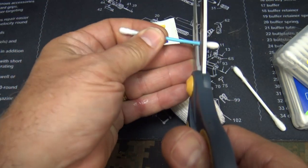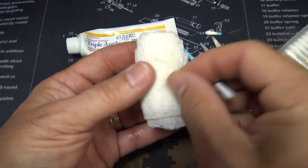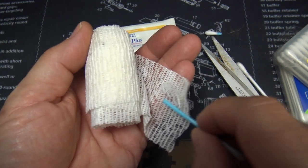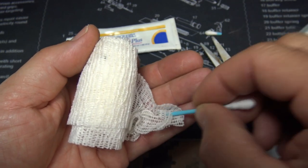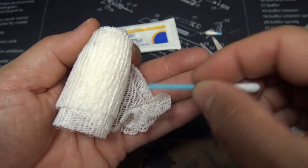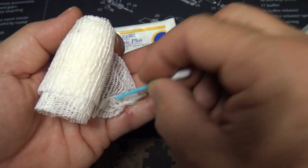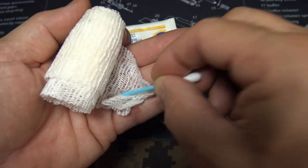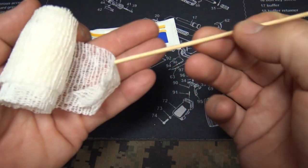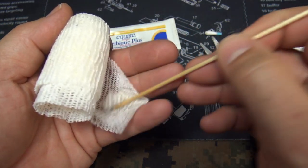Another thing that's very useful is to cut the tip and use one side. If you have a cut and bandage material, you can take it and pack it into the wound, and that way you can stop the bleeding. That's definitely one of the uses, especially in an EMT or paramedic situation. They carry these for that specifically, or nurses, so they can pack that wound with the tip. And of course, with the wooden tip, it really is useful. You don't have to cut the tip off to be able to use it.